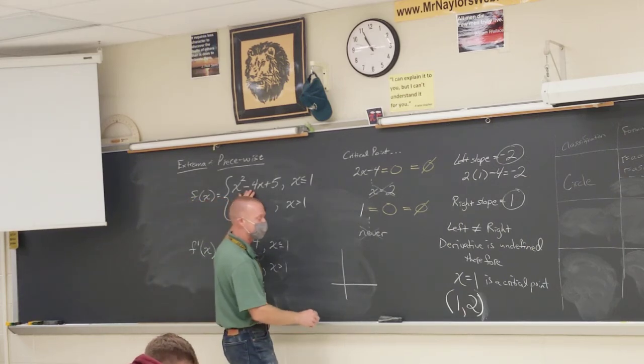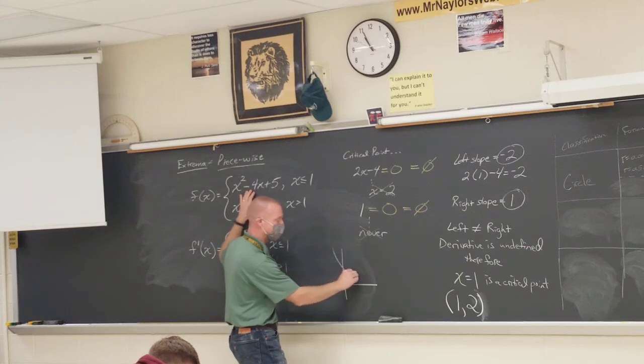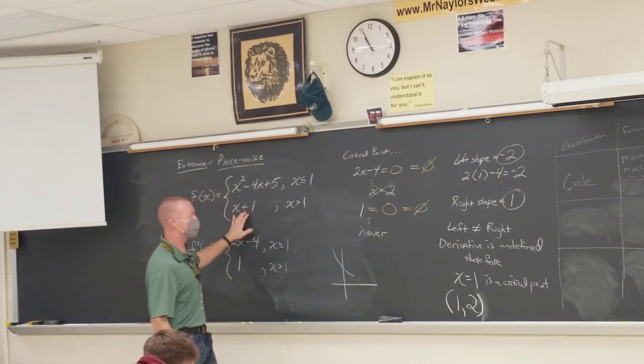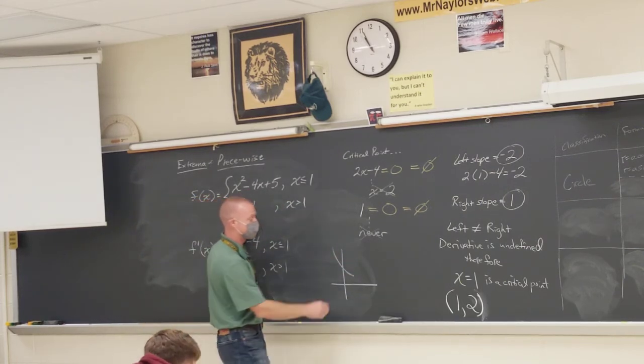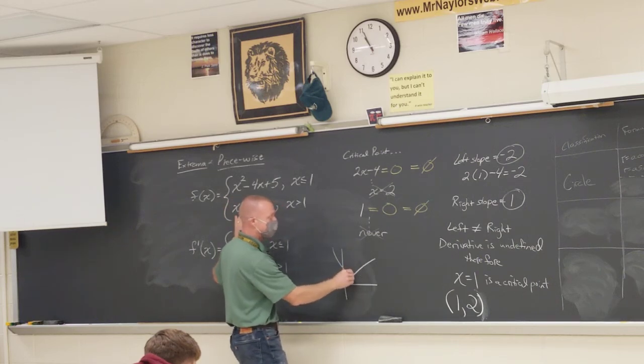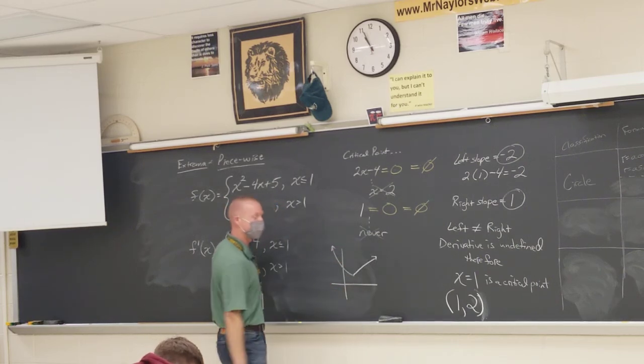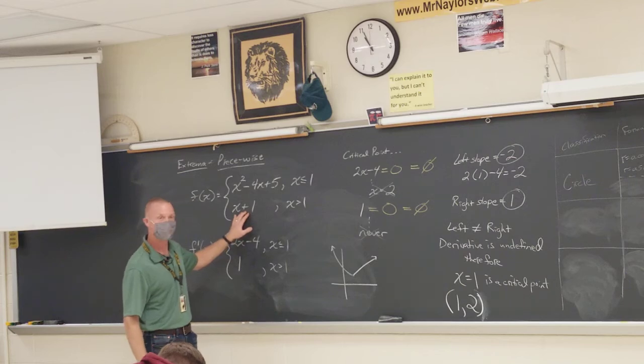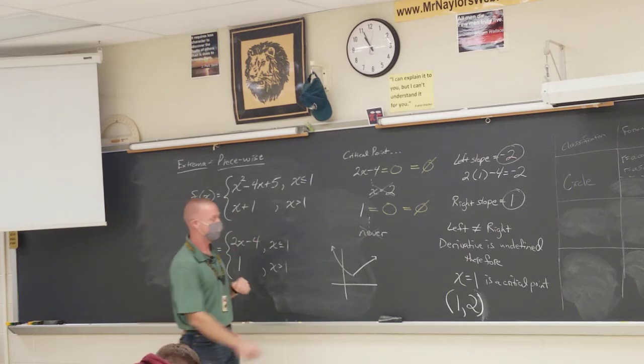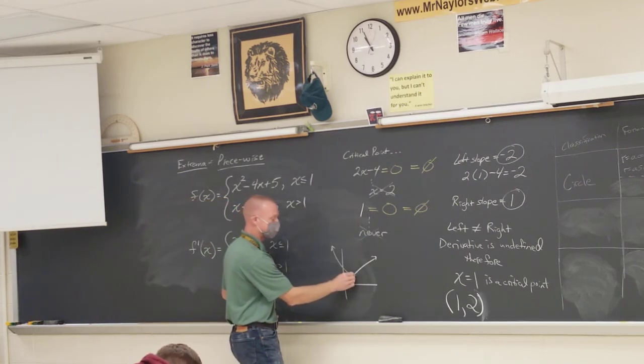Now, I'm going to just kind of sketch this quickly. So you get a parabola, and then I have to think about a straight line. And again, I'm going to sketch this kind of quickly. But basically, when you have a parabola that intersects a straight line, that's a minimum. This point right here is a minimum.